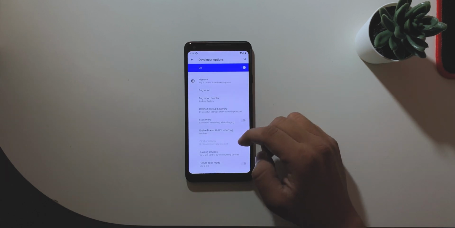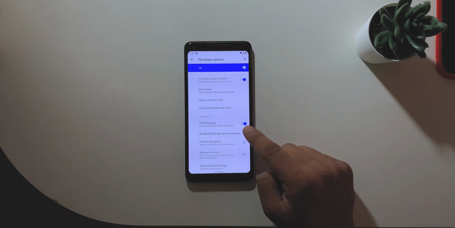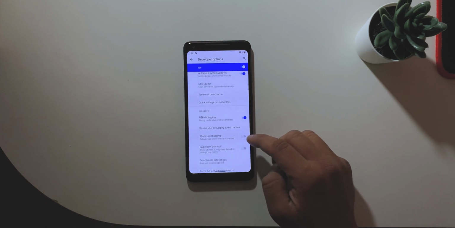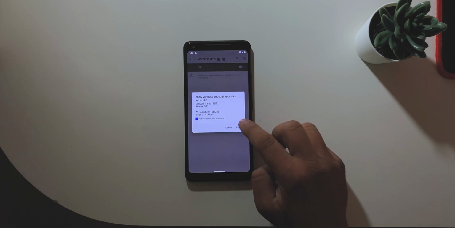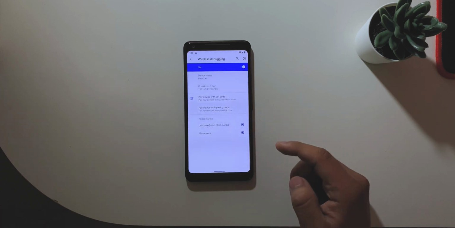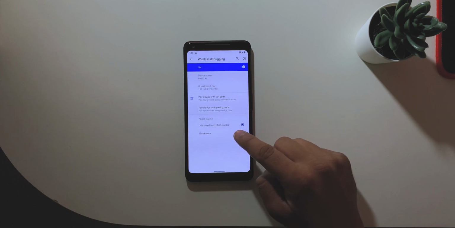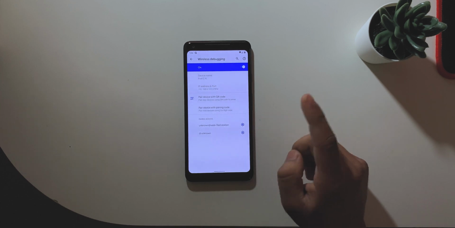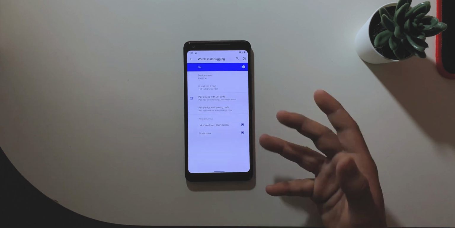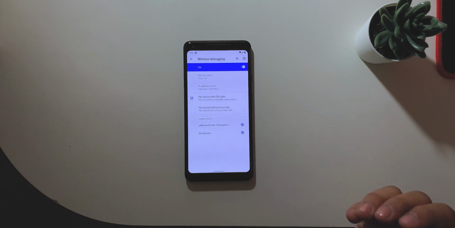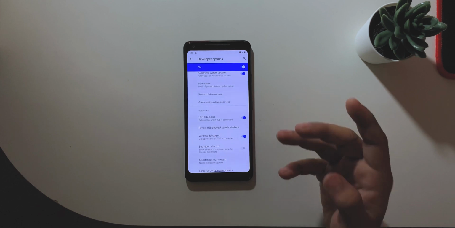Another thing in developer options is that if you go down here, you had the USB debugging option right over here. Now you have another option called wireless debugging, which lets you debug your phone wirelessly on your network. There you can see you have paired devices. This is the web flash station, which is the tool that I flashed my Android 11 preview with. And wireless debugging is pretty self-explanatory. You get debugging through wireless, and that is pretty much it.